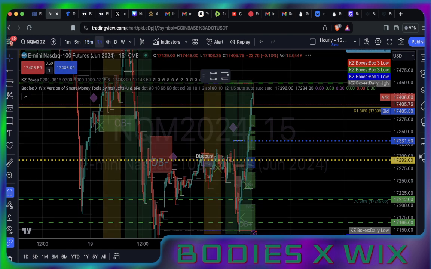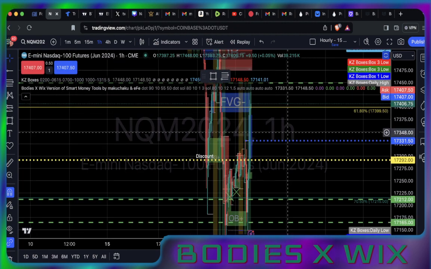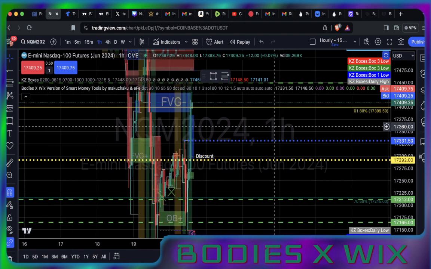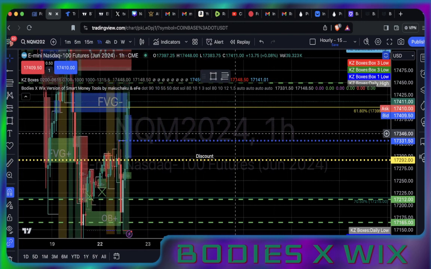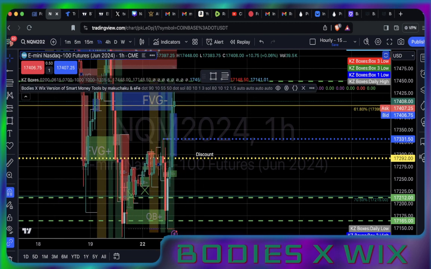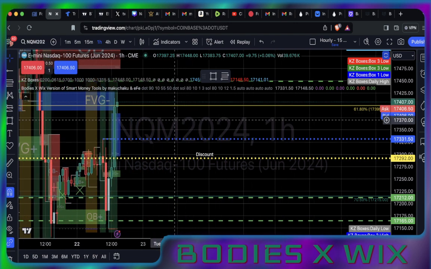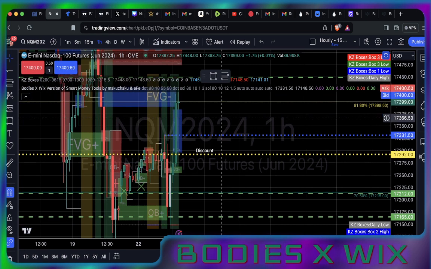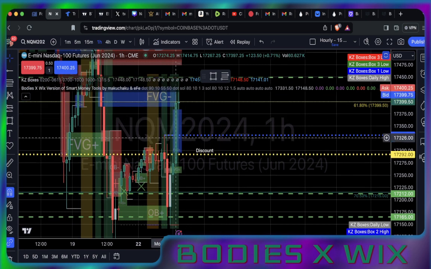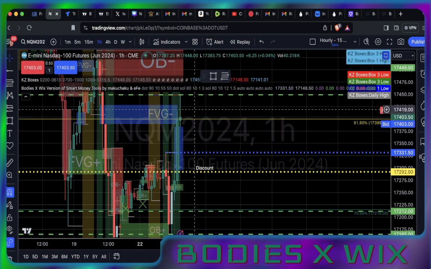If we go to the 1 hour, we'll see how long that takes to load. You do have a pretty large fair value gap within the 1 hour, right around the 1 o'clock time, which would be basically what we call the afternoon silver bullet time. And there are 2 silver bullets, one in the morning session, one in the evening session. Morning session happens between 9 and 10 a.m. Evening session or afternoon session happens between 1 and 2 p.m. So it looks like the silver bullet happened here, created a fair value gap. Looks like it entered a 1 hour fair value gap here, filled the whole thing.